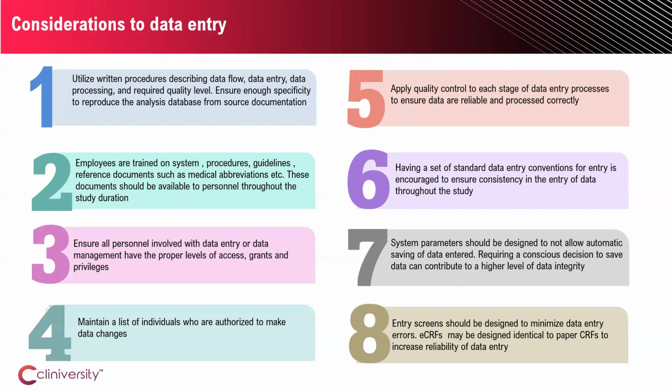Paper CRFs and EDC screen parameters should be identical as much as possible to avoid any ambiguity or errors of data entry. Screen design should be such as to minimize any data entry error. For example, use coded checklists or selection options, such as radio buttons and checkboxes. There can also be very clear instructions on the CRF screen of what should be selected, for example, whether multiple options can be selected or just a single option selection is required.